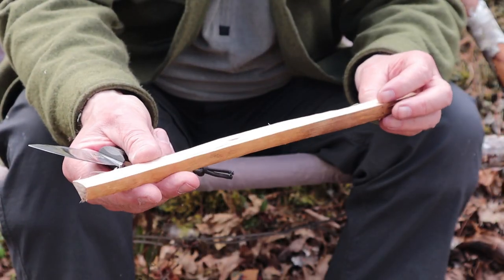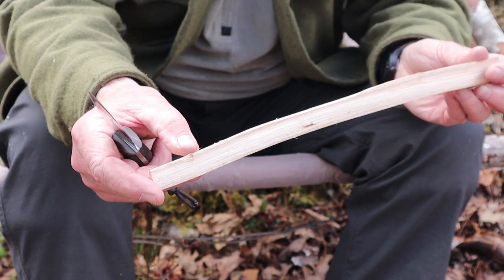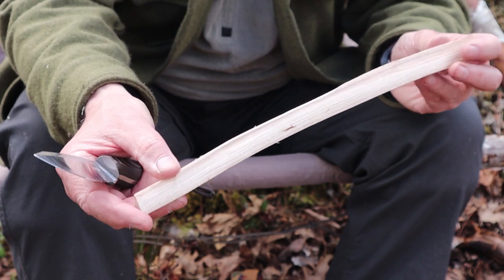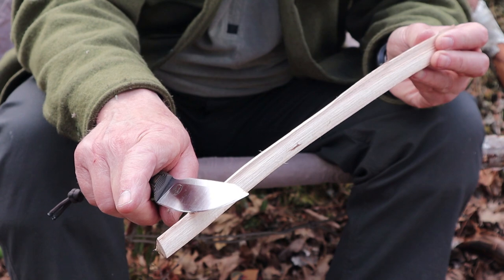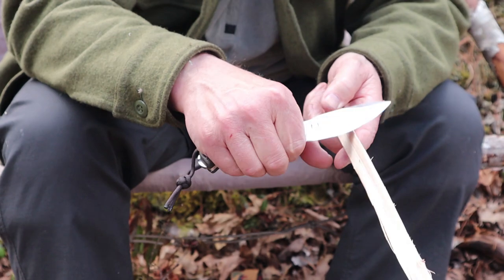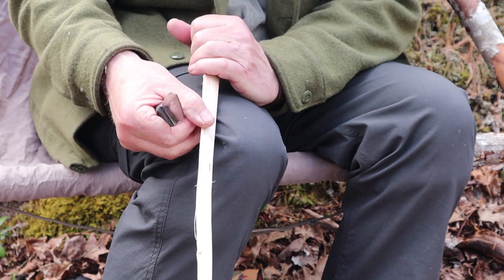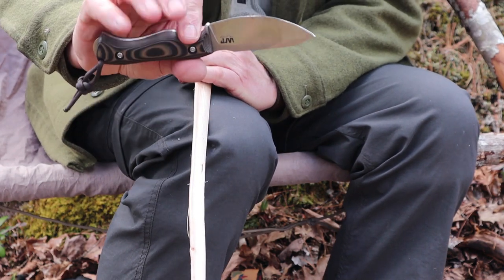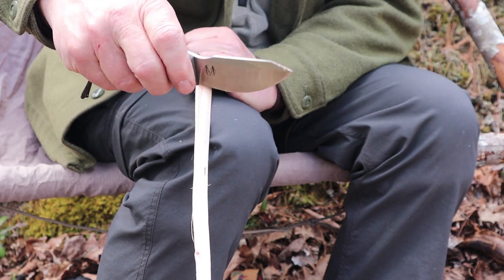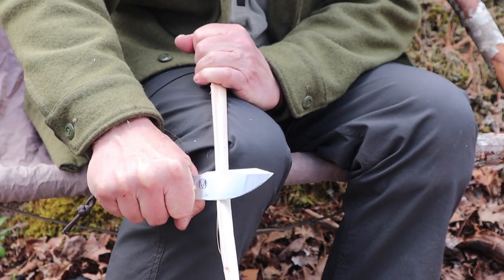I was going through the splits I had batoned out of that larger round, looking for one without too many knots. Leaving the knot at this end means I should get most of this flat area to make feathers from — as long as I don't hit the knot, I shouldn't lose the feathers. I'll start up high enough and work my way down on this nice straight-grain piece of maple. I did say you do have to put in a little bit of practice on this knife because of that continuous curve, but once you get some experience with it, let's just see what happens.